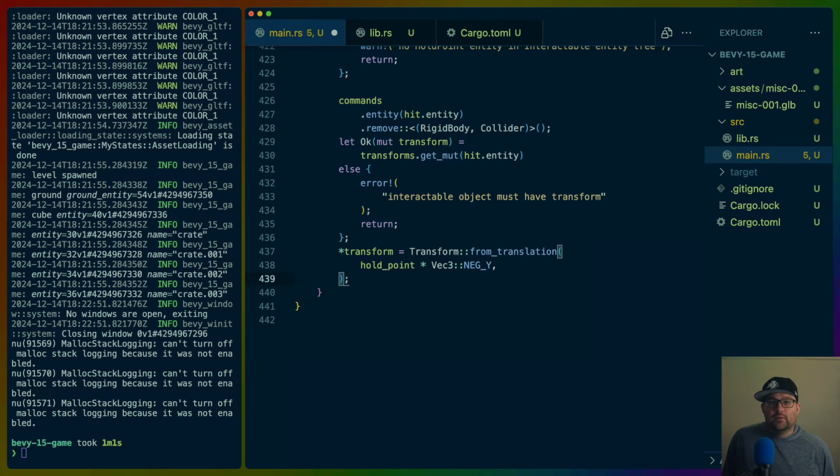Transform of the empty is local to the crate transform. Inverting it will give you the transform of the crate relative to the empty. But you mean only the translation, right? Because we don't actually want it to scale or anything. Right? I guess technically we're applying the scale in Blender anyway.